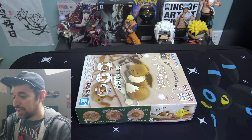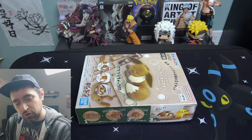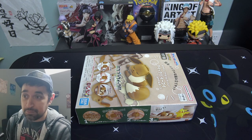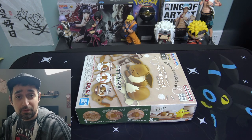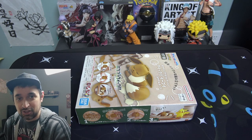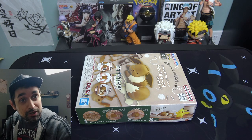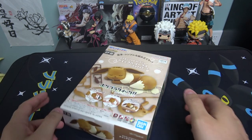Hey, what's up, how's it going everyone? So today we're going to be putting together an Eevee model kit. Model kits are very popular in Japan but I personally have never done one before, so this is going to be my first time putting one together. I got this model kit from a friend and I'm kind of looking forward to putting it together because it looks fun and cute.